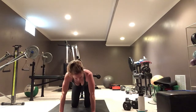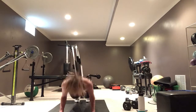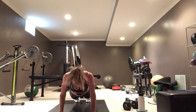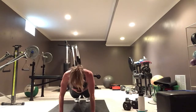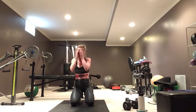All right, 8 push-ups. Ooh, shoulders back and down. Abs in nice and tight. Ready? Let's rock. 8, 7, 6, 5, 4, 3, 2, one more, 1. Good. 20 mountain climbers. I'm going to leave that band around my ankles for my mountain climbers.